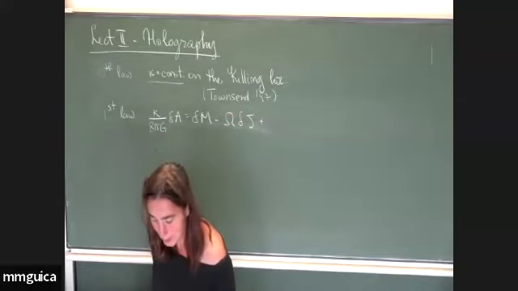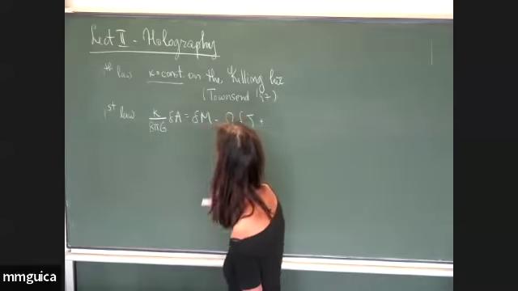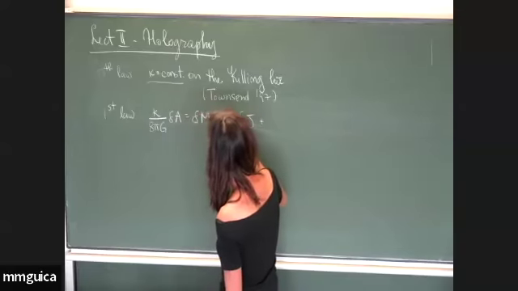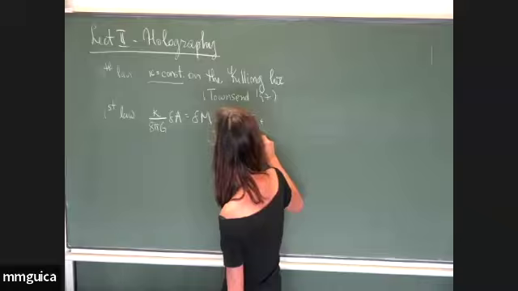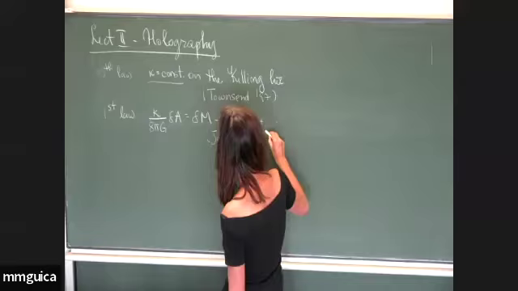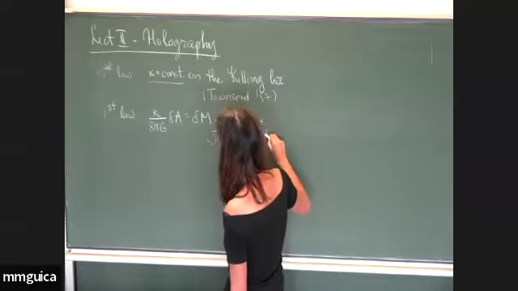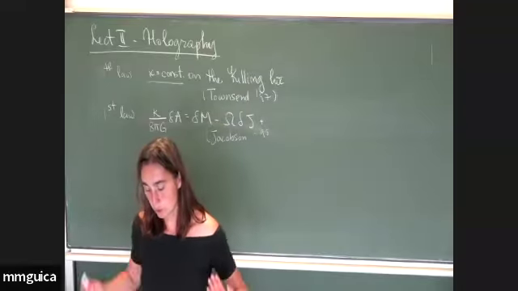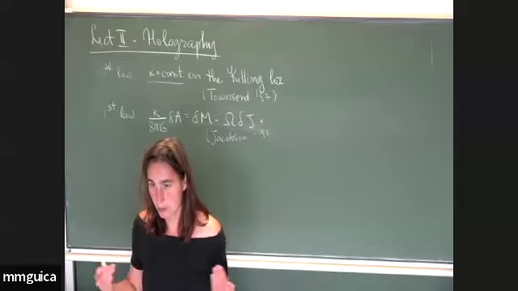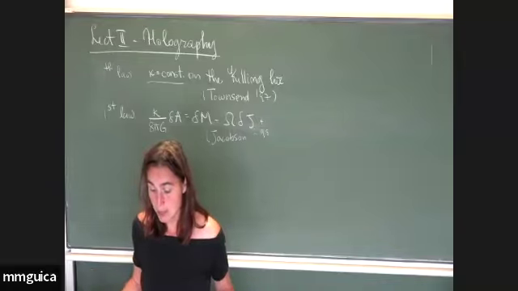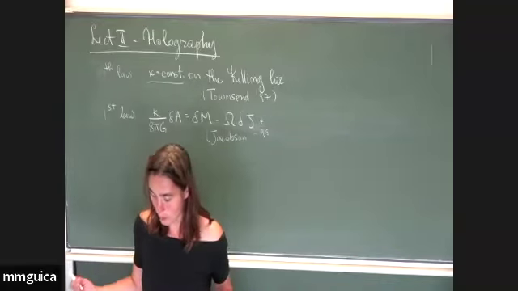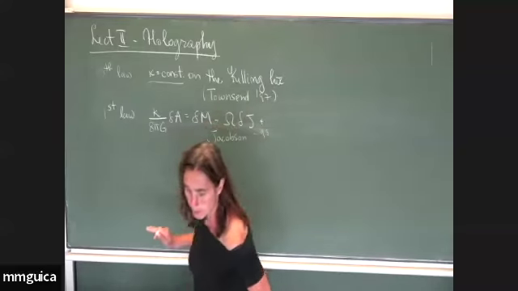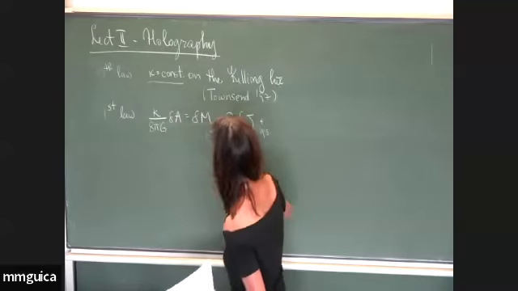For people who are interested, I'm not going to go into this, but there's some very nice work by Jacobson, I would say mid-90s. I really don't remember when. On the converse of the first law, trying to show that if the first law is satisfied, as you'd expect in a thermodynamic system, then the Einstein equation should be thought of as an equation of state. If anybody's interested, I can look for the reference. This is the Jacobson.